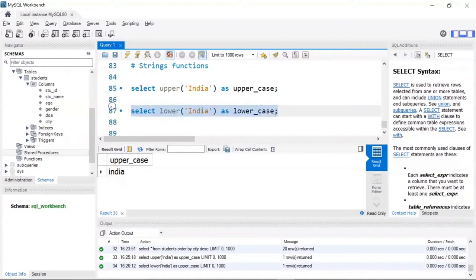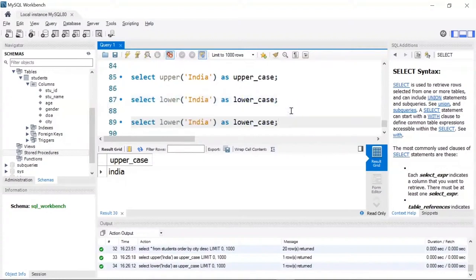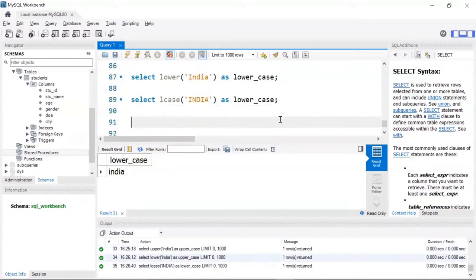Now, instead of using lower as the function, there is another function that MySQL provides, which is called the LCASE. So I'll just edit this and write LCASE, and let's say I'll write India in uppercase. Let's run it. It returns me the same result. Cool.